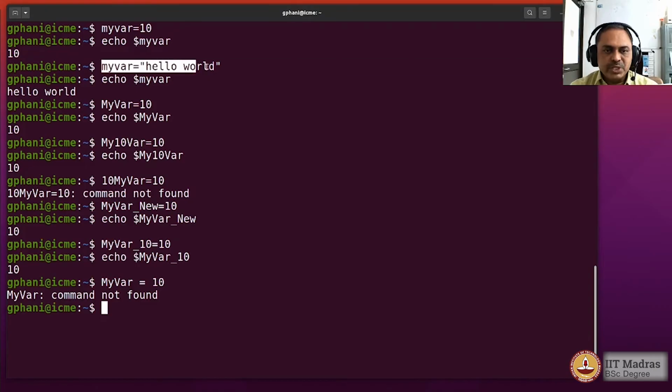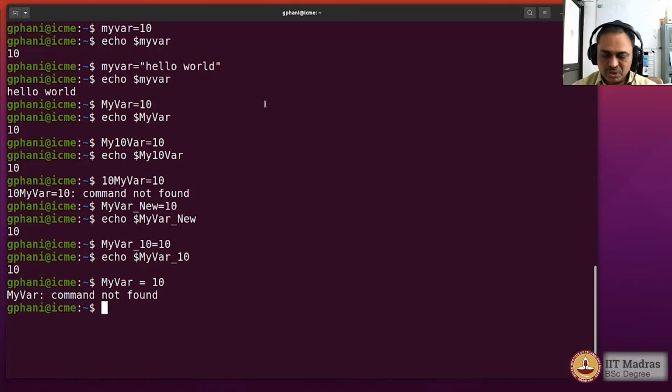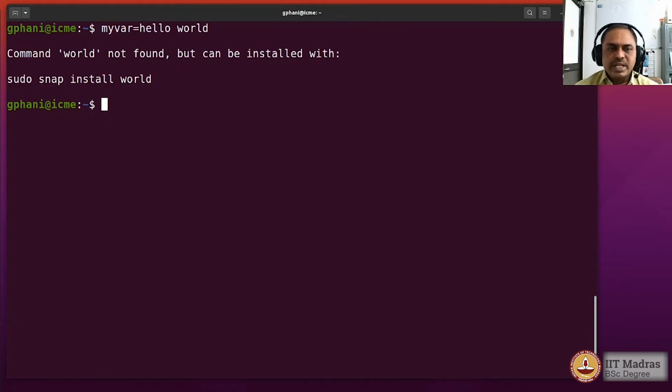In the variable that we have used here, I have used quotes. Now what happens if I do not use quotes? Let us see what happens when we assign a value to a variable with a space in that particular string. Okay, so here it has failed. So how do I know that? I can inspect the return status and it says there is a problem there. 127 means that the return code says that the command was not found.